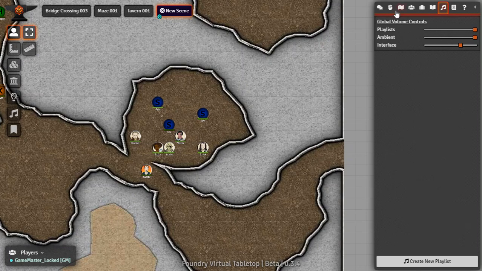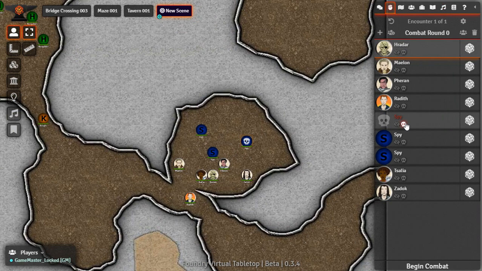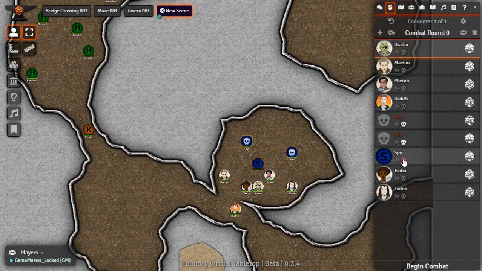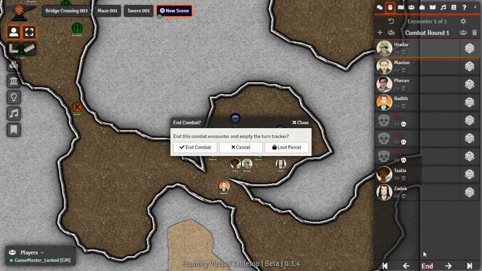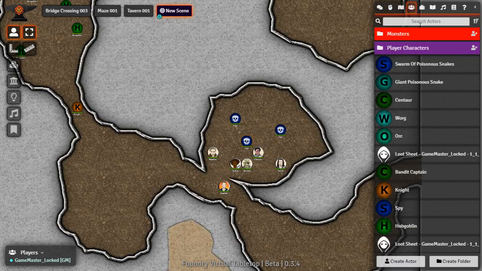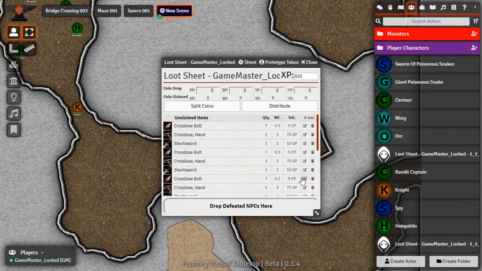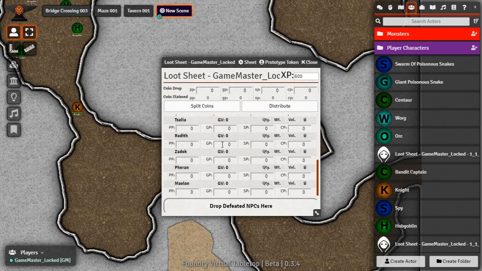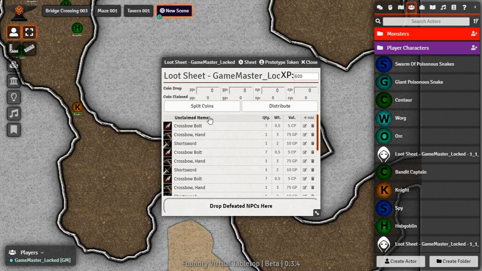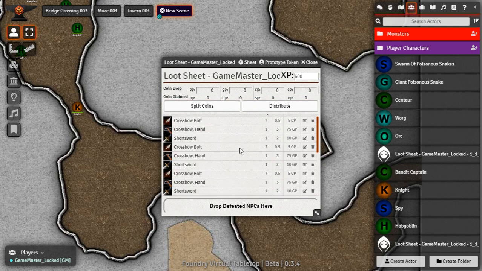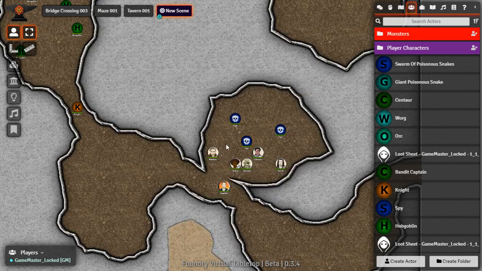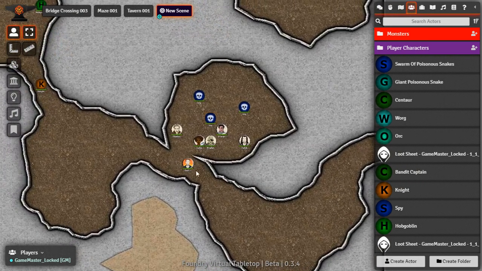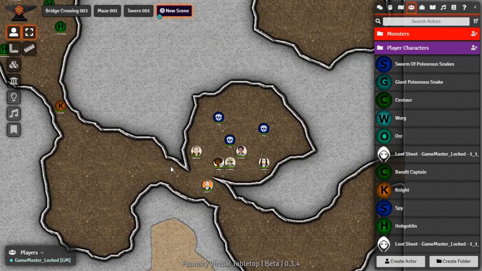So anyways, they're duking it out, they're in the combat tracker, and eventually they kill off the 3 spies. And then we click the end button, and it automatically generates this loot parcel for us. It has the XP, and it has the weapons from the 3 guys, and it has everyone in here so we can distribute stuff and keep things moving. The goal here is to be able to focus on the game and not so much on other things that are in between the game. There's going to be some strategy on that, but we want to keep things moving. So we've streamlined a lot of things. We're trying to make things easy.